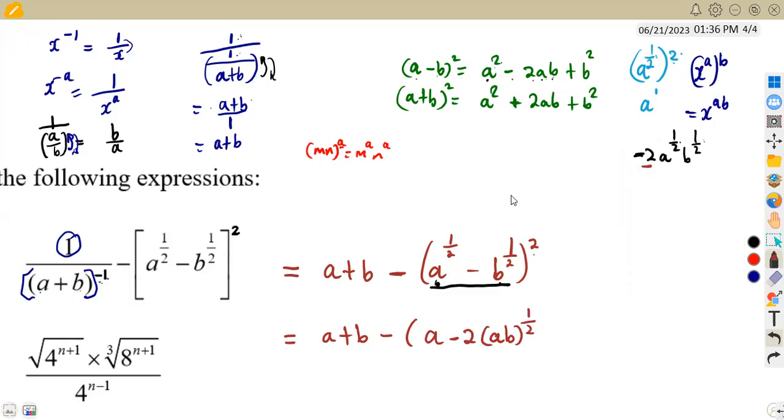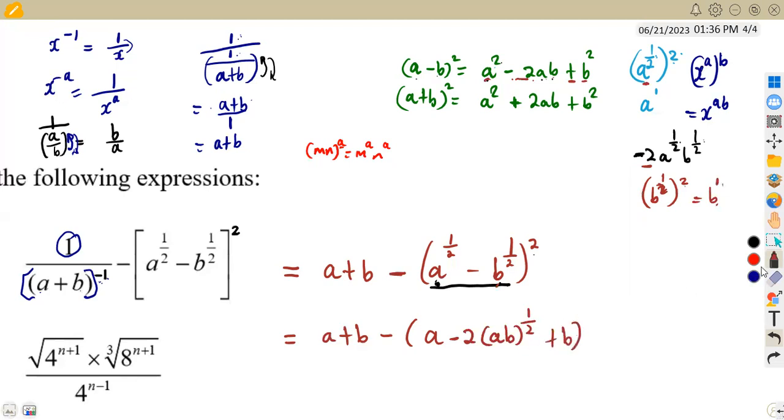All right. Then the last part that we have on our expansion is b squared. So we talked about a squared, minus 2ab, then b squared. So b squared follows the same way as a squared. It's b to the exponent of a half, then to the exponent of 2. So this gives us b to the half times 2, which is 1, which is b to the exponent of 1, which is b.